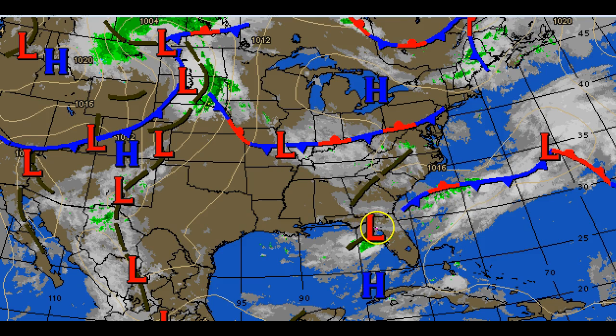Now the question is, is it going to develop into something tropical? This entire area is very moist and has plenty of moisture available at the surface. However, there is a lot of upper level shear going on, and that's mostly due to a very large upper level ridge over this area, more over the Texas area, I would say, than anywhere else. But it has a lot of upper level northerly winds really biting down into the storm, so a lot of the activity is staying to the south.